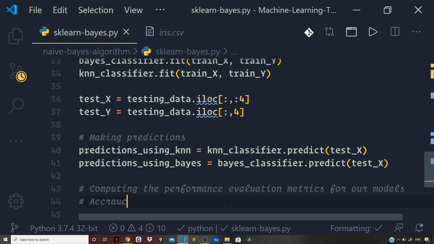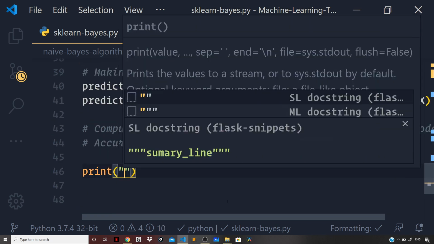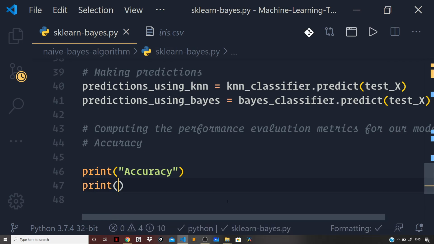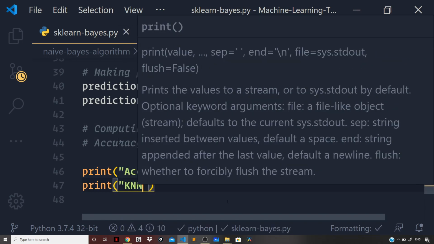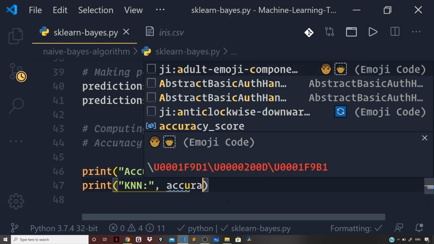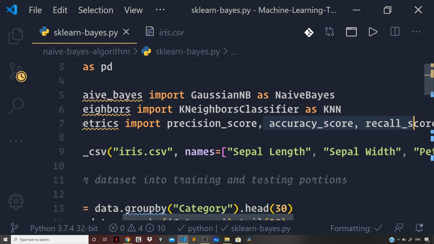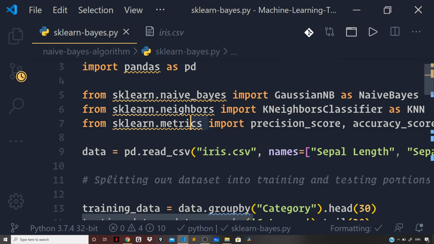So first is accuracy. So I will print accuracy and let us say KNN, and here I will say accuracy score that we imported right here from our metrics module that is provided to us by the Scikit-Learn library.